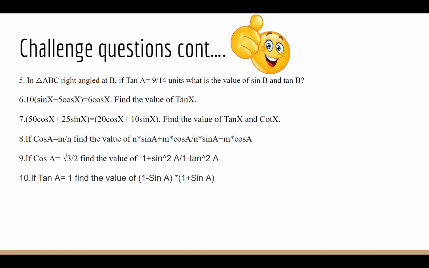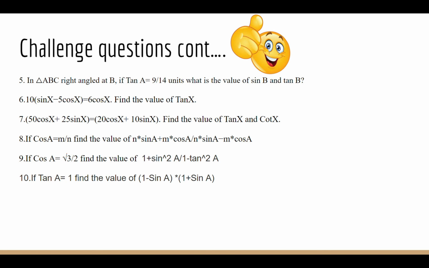So from that, if you know that tan is sine by cos, and in this you have both sine and cos, you can get it pretty easily. I've given you a hint, and I've opened this bracket and simplified it further for you a few seconds ago. And if you know how to get sine by cos in this equation, it will be very good.